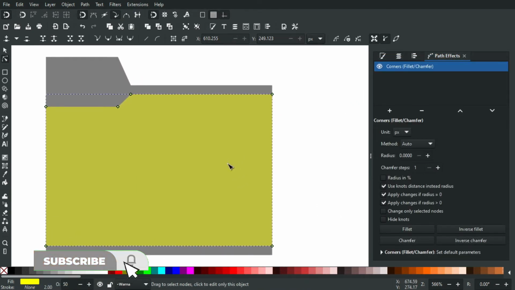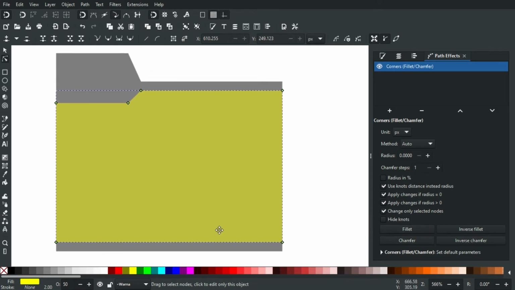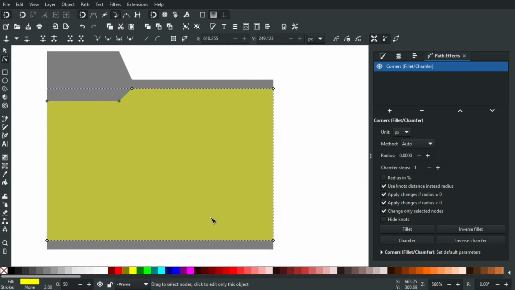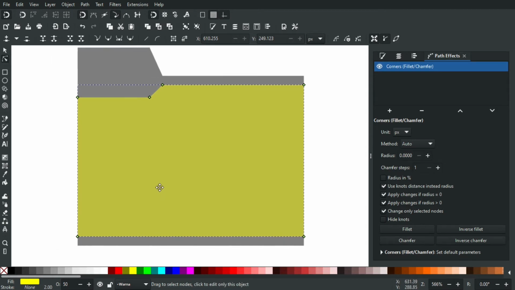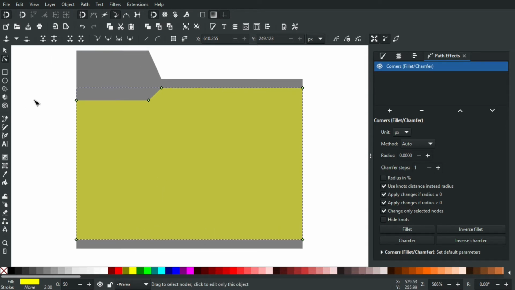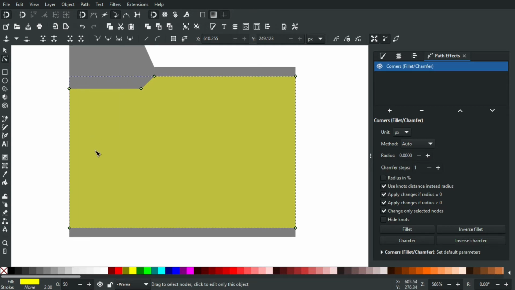And as you see, we have a couple of settings over here, and everything is just set to default, just like on my screen over here. And the unit is set to pixels. And the only thing that we want to add is change only selected nodes, which means that we just add a radius only to the nodes if we select them. So back to your selection, to the nodes tool by pressing N for the shortcut.